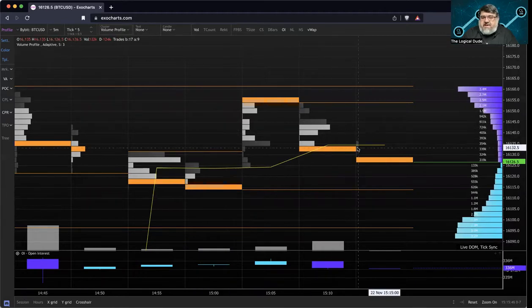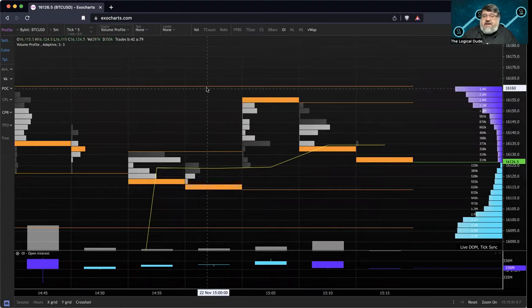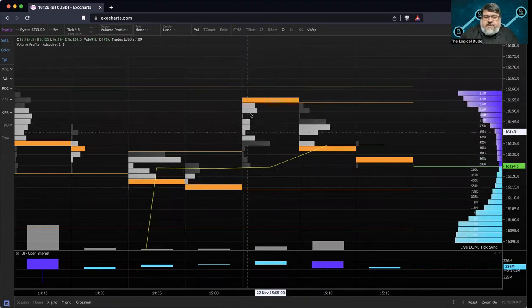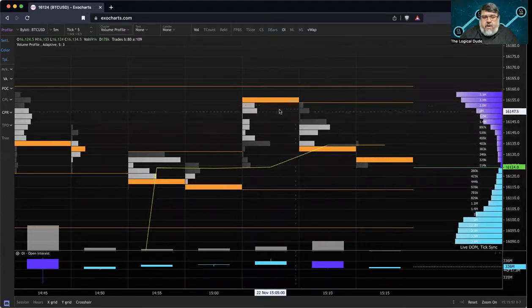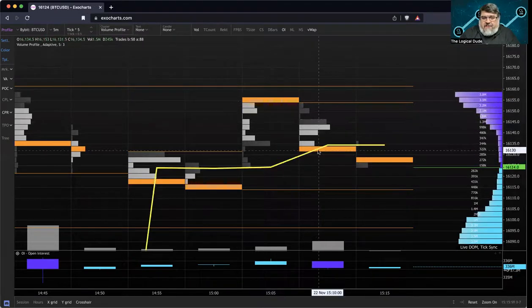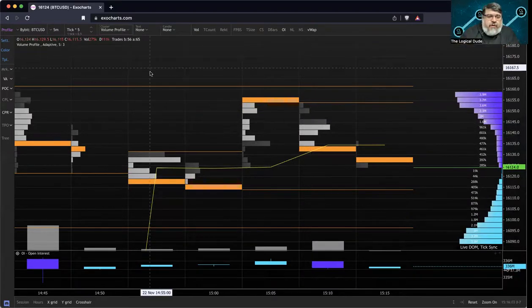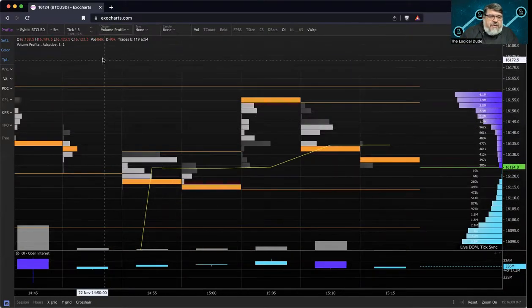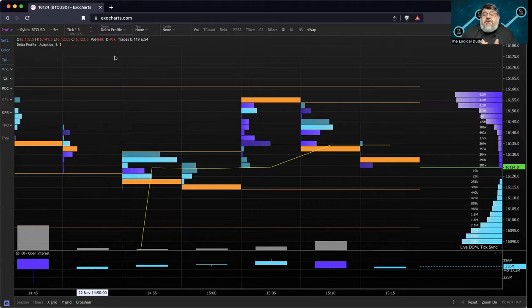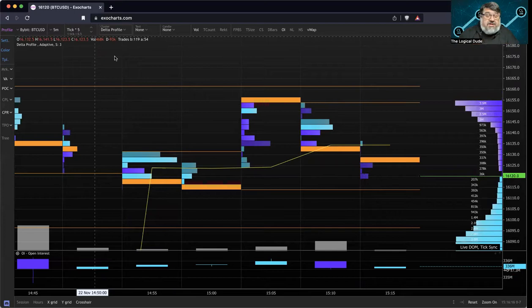Your POC is going to be your point of control. That's how you can see your high volume areas for these particular time frames and for these areas. Each one of these volume profiles is a candle, so you can see how the candle is being built out. Now you can look at it through volume profile. You can look at the delta profile. The delta profile basically shows you at what levels it's a bearish and bullish kind of situation.